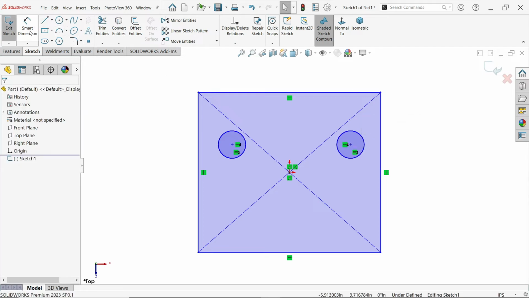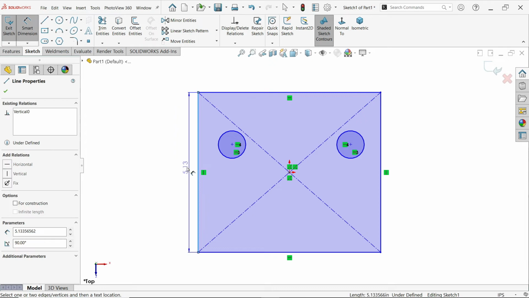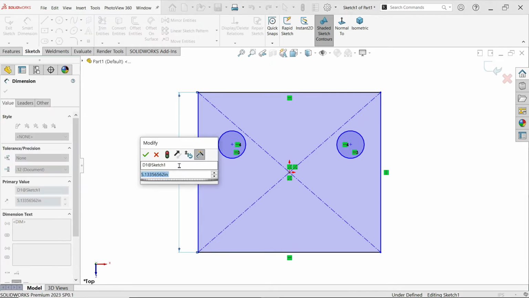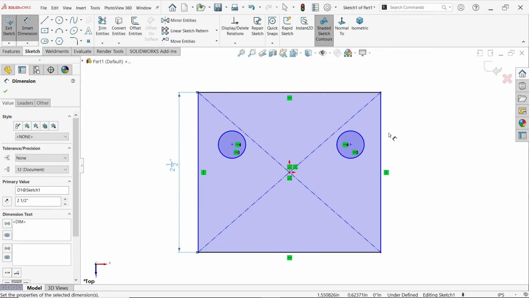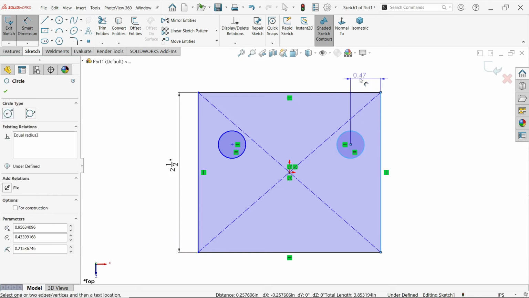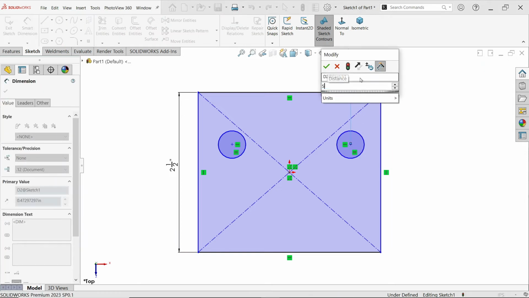Okay, smart dimension. Now this one is 2 1/2. This one from here to here is 5/8.